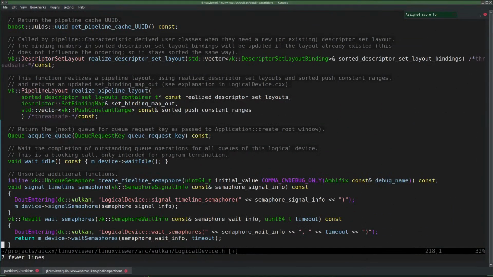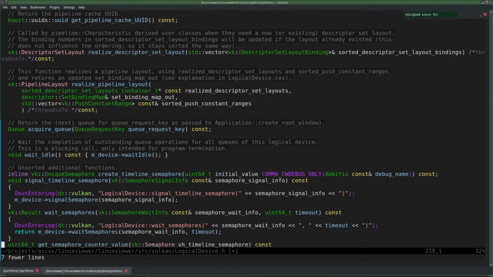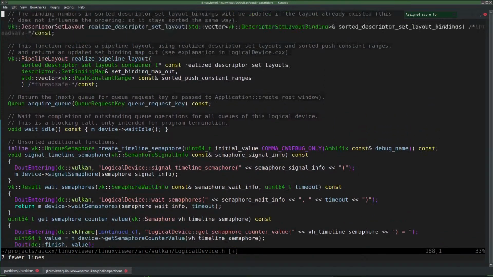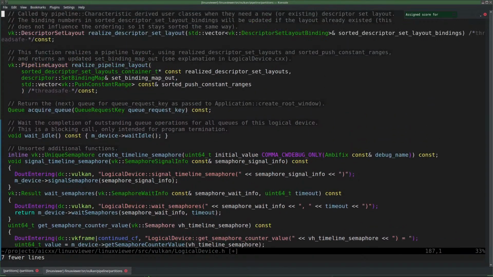Realize set layout. I don't know. I like to put them more or less in the order that they are called.